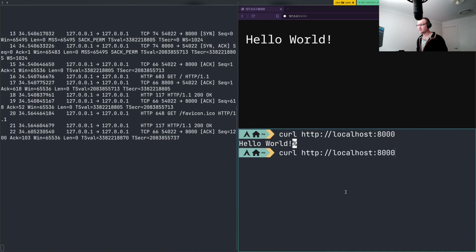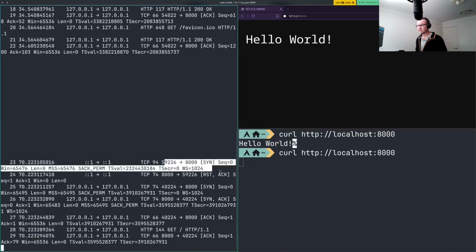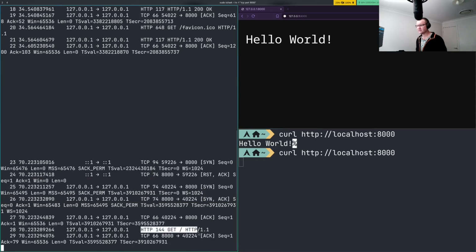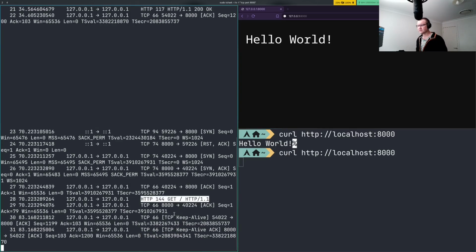So if we try to repeat the curl exercise, we can see that there's this handshake to establish a new TCP connection, which succeeds, and the curl client sends through the HTTP request. However, at this point, the application server is still busy processing the stream from the browser, so it cannot service the new requests from the curl client. And what we see here is some TCP keep alive messages, which I think originates from the web browser.